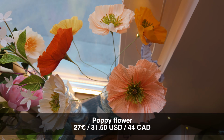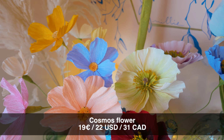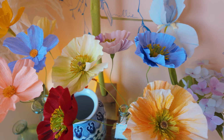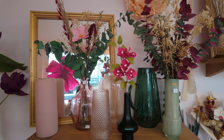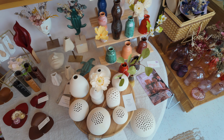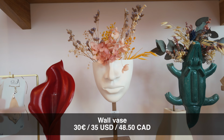And it's also very easy to imagine the lengthy task of studying all the intricate details of a flower before sculpting it out of paper. There's a real focus on eco-responsibility in this boutique. As Jeanne explained, it's at the core of their values to craft sustainable and pesticide-free alternatives to fresh cut flowers. And while the flowers may look delicate, they will keep their shape and color for more than a decade if you take good care of them.